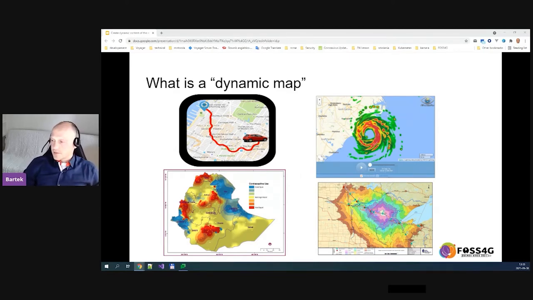For example, the usual situation, we are looking for the fastest road between two points. The map, the route, does not exist in time when we are asking about the map. The second example is, for example, current weather forecast. If we have in the field sensors which detect the conditions of the weather and we need to see the current situation in the field, we are accessing, in the runtime of producing a map, the sensors in the field, taking the data, preparing a map, and then returning it to the client.